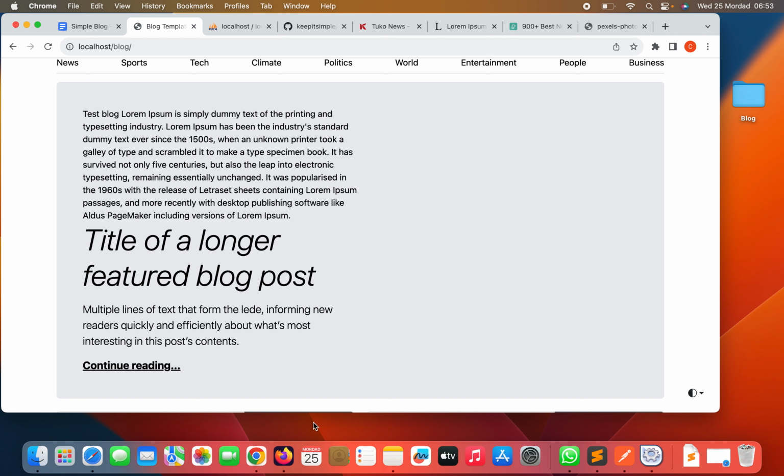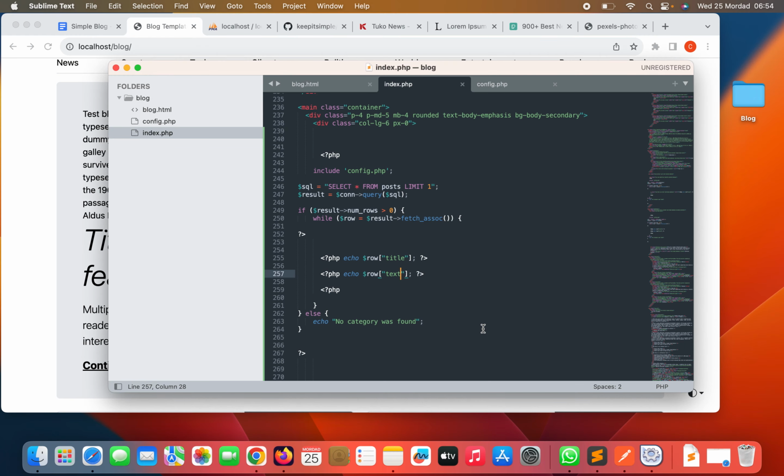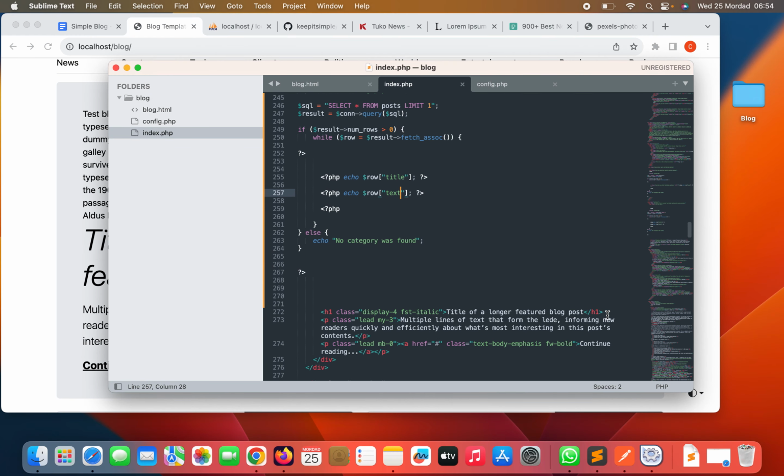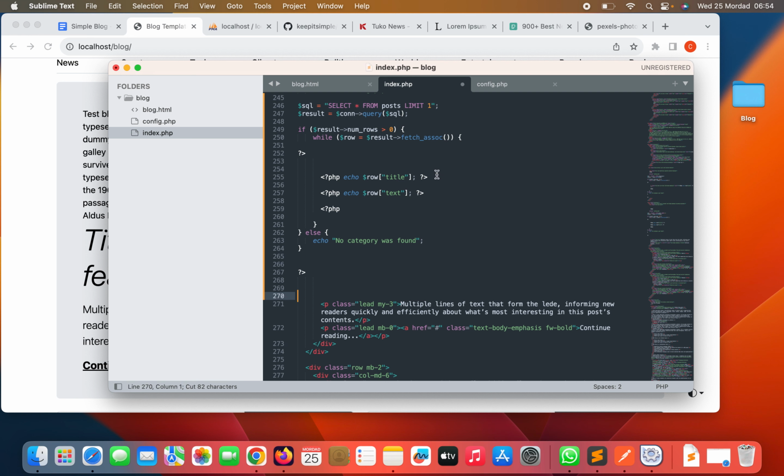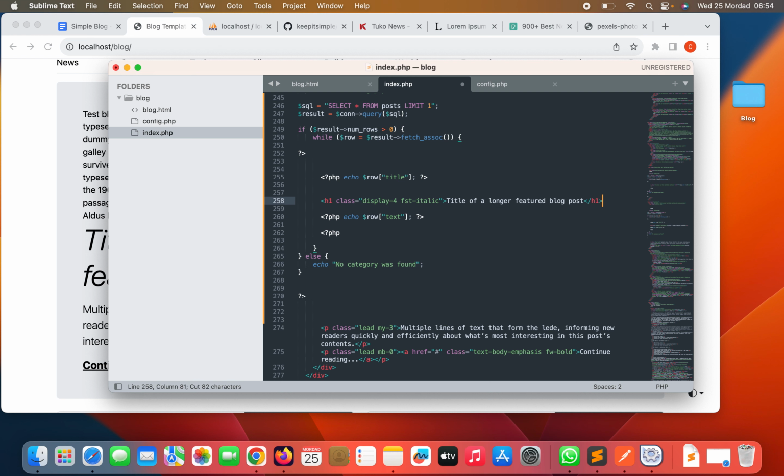So we go back to our code, and we have this header. So I'll just paste it below it, and I'll get just the title and paste it inside here.